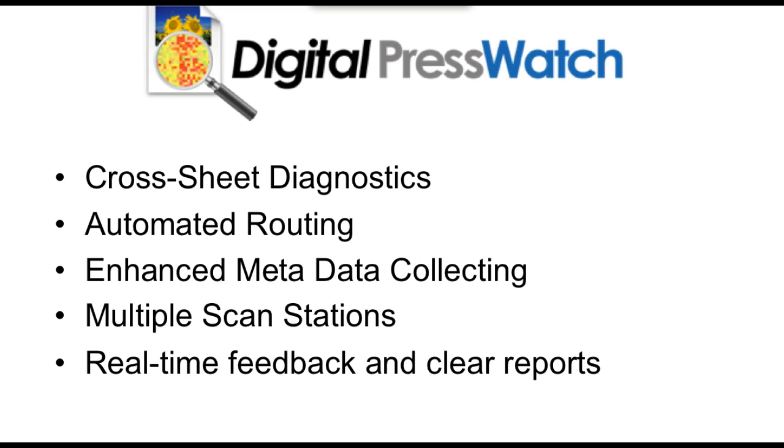One of the greatest abilities of digital presses is that every page is a new job. While that can make monitoring jobs challenging, it also opens up a lot of opportunities. One of them is that we can do full-page targets. At any time you can inject into a print stream a target, and with barcoding at the top of it, it makes the routing and interpretation of the data a lot easier. It's almost zero config at the operator end.